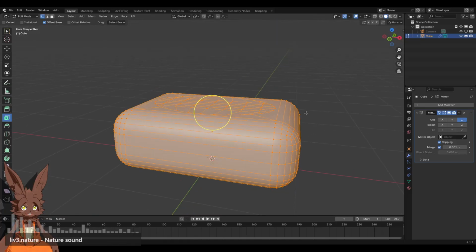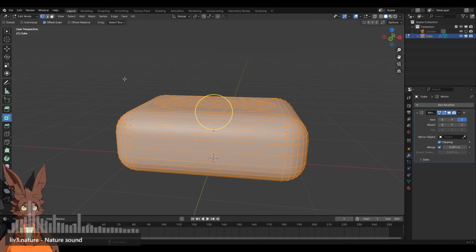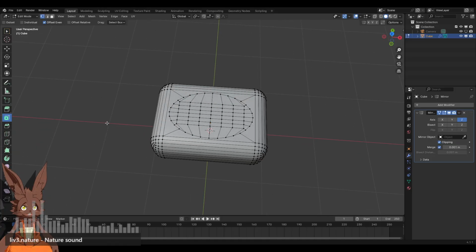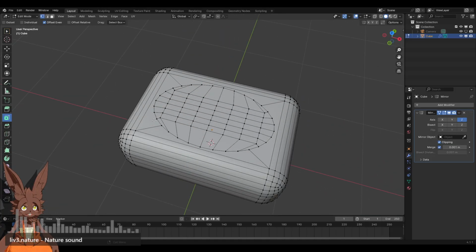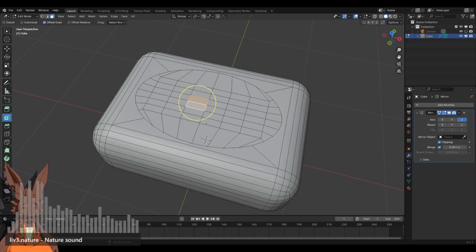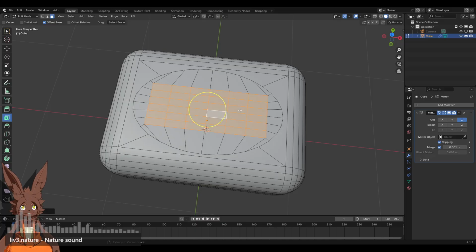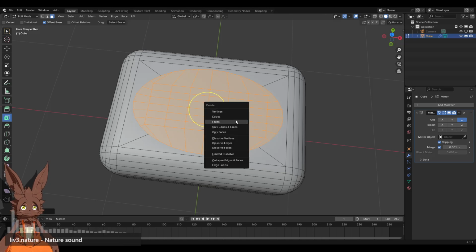I might grab everything and scale that down on the Z because it's mirrored right now, it's messing that up. So we have to figure out what we're going to do here first. I am going to grab these like these centerpieces, and I'm going to press Control plus, yeah, just so I can get all of that. Then I'm going to press X, and then faces.